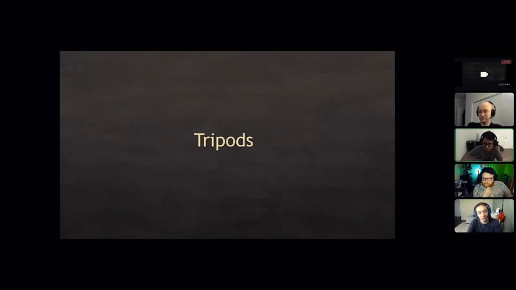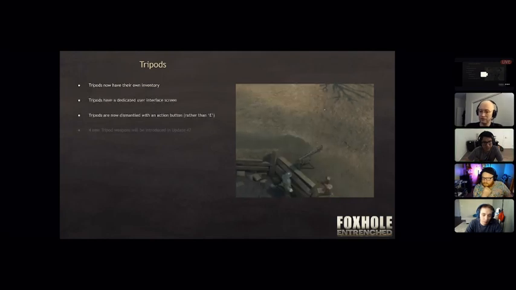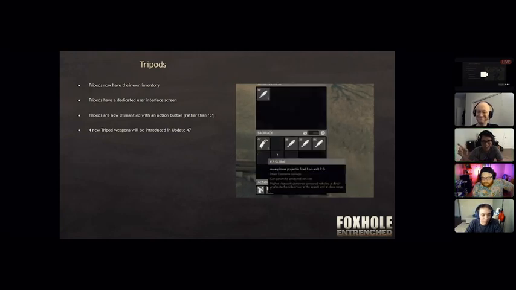Tripods we introduced quite a long time ago. We didn't have as much content as we wanted to, so we're coming back to address that. But we're also addressing a big piece of feedback that we've heard very loud and clear over and over again, which is that the UI for it sucks. So now tripods have a new user interface, and one of the biggest changes is that players will no longer press E to accidentally pack up a tripod weapon. Now there's a dedicated UI and an action button where you can do that.